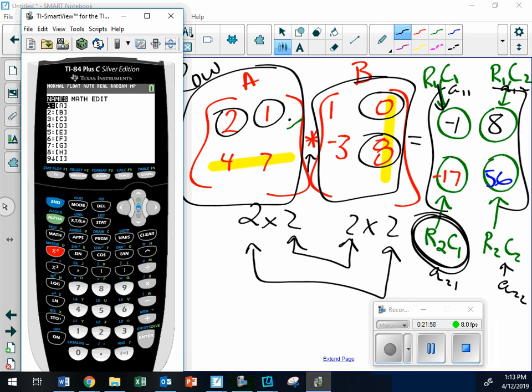Now, be careful in here. First of all, we want to do edit first. So go over to edit before you do anything else, or you'll just have to go back and do this over again. You've got to edit matrix A. It says it's a 1 by 1. That's just the default. Do you think we actually have a 1 by 1 for our matrix A? No, we have a 2 by 2. So first you enter that as a 2 by 2, enter. Then we type them in, and they will go from left to right, just like you're reading a book: 2, 1, and then 4, 7. All right, you need to be following me on this.